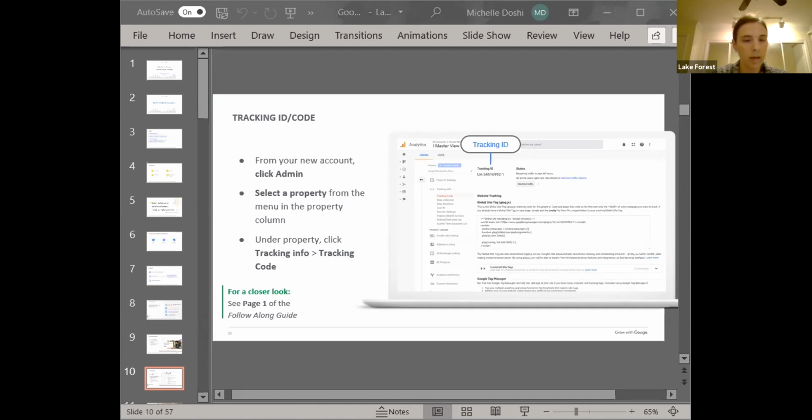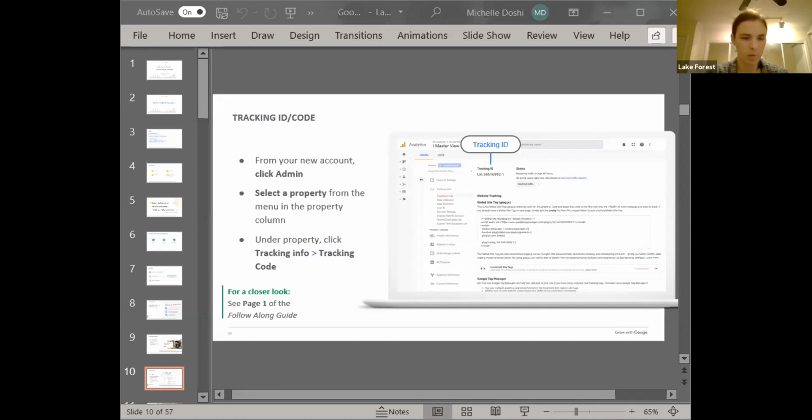So in a UA account, you would normally find your tracking ID by going into your admin section and then clicking on your account column, and then next to it there's a property column, and then below inside your property column is a setting called tracking ID. If you're in the GA4 version, you're not going to see the tracking ID. What you'll need to do is set up a data stream. When you set up a data stream, you can choose either Android, iOS, or website, or both. And then in that section, you get a measurement ID with your stream ID.